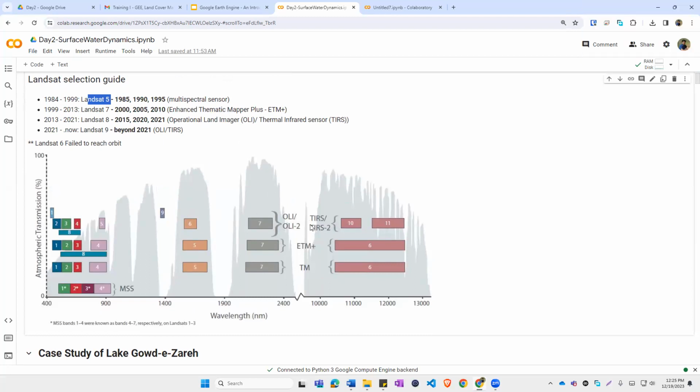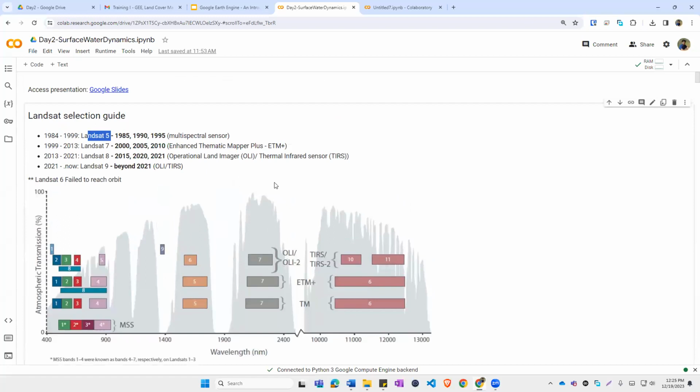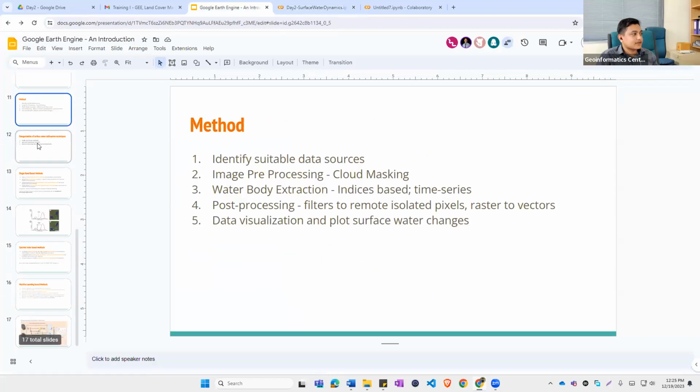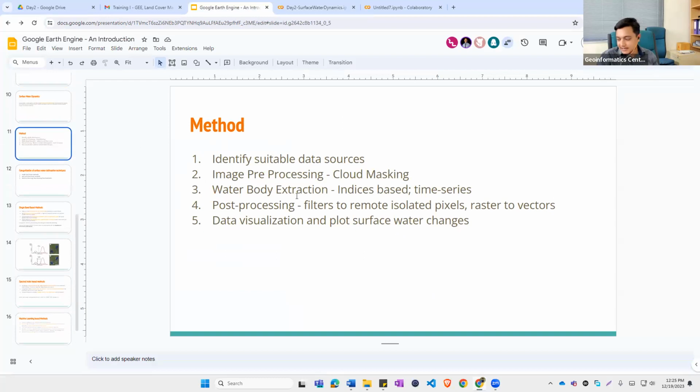Excuse me, Elson. Yeah. Could you please elaborate a little bit more on the introduction part? So what are we doing in today's session? I mean, the surface water dynamics. Yeah. So you mean this slide, right? No. So what are we going to do today? The work you are basically doing, the purpose of what we will be doing today. Why we are doing this, and for what purpose, basically.